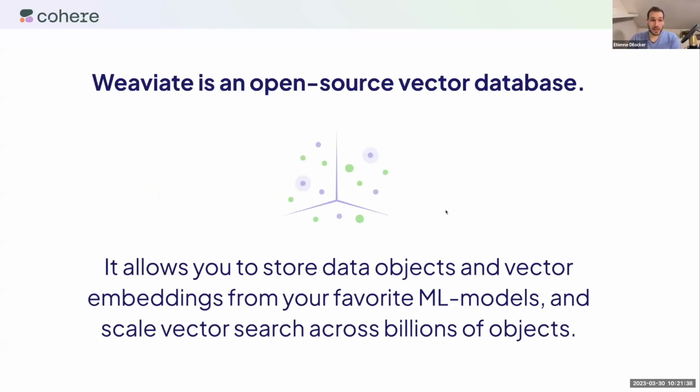Yeah, so Weaviate is the other part of that equation. Weaviate is an open source vector database. That means basically, as Nils just said, once you have those embeddings, once the Cohere API created those embeddings, you can import them into Weaviate, and Weaviate is both your storage, but also your retrieval engine. So for any kind of query, Weaviate would process this and do it efficiently at any kind of scale.